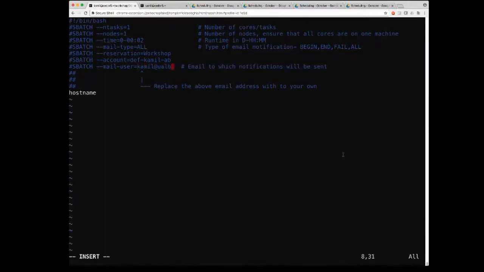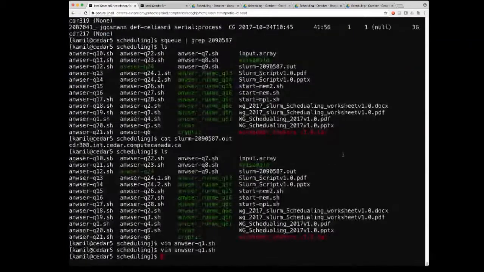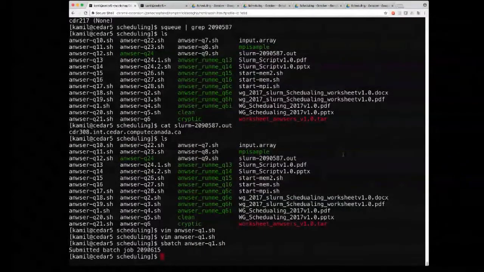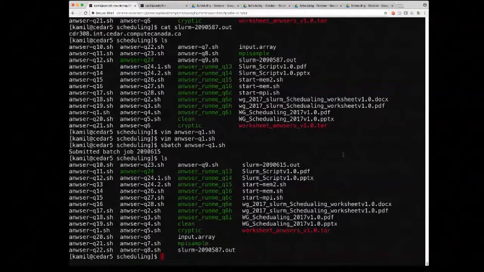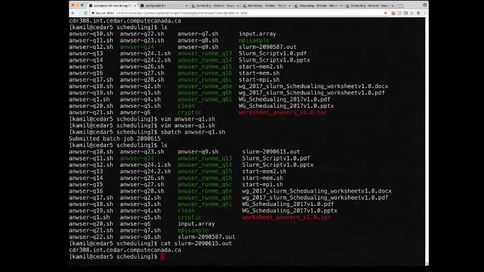So we're asked, what does the PD mean in the SQ output? Oh, state.